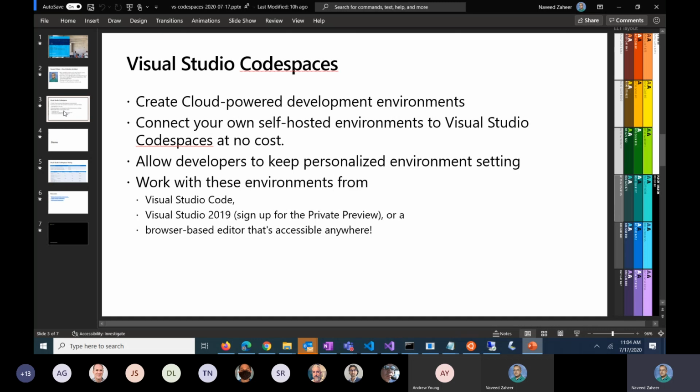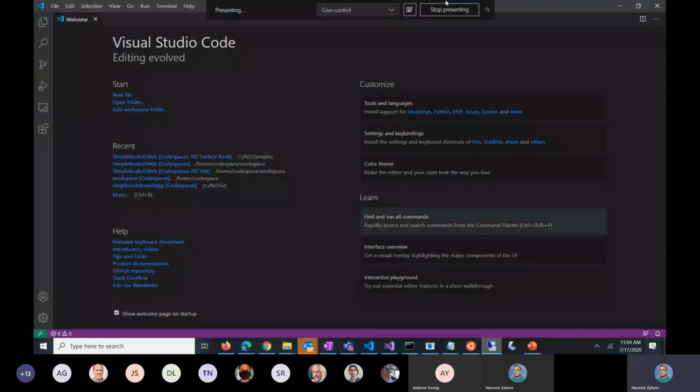So in order to make the demo more legitimate, I am using a remote machine which only has Visual Studio Code. That's it. That machine has some stuff like the regular Notepad and all, but it does not have any development stuff on it at all.